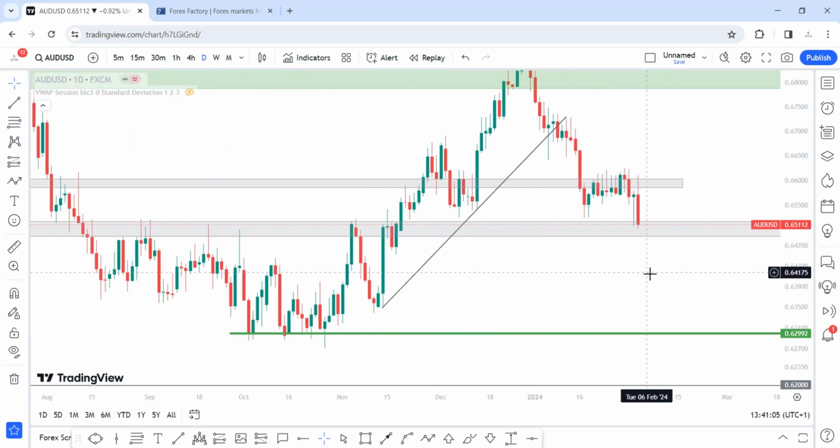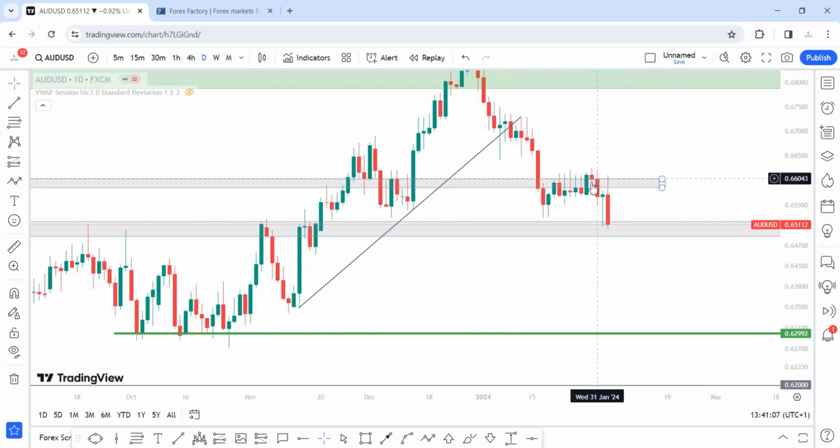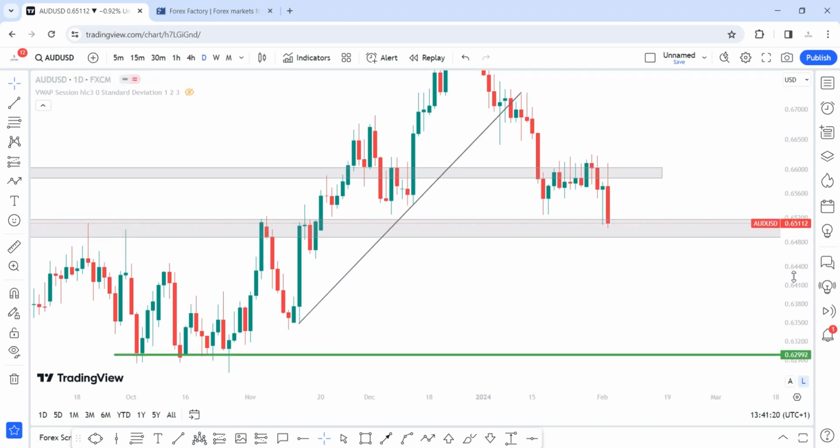So if you want to continue selling, except if you're already in a sell from maybe the top here, then you could still hold, because maybe worst case scenario we'll see a bullish pullback before we eventually blast below this daily support level. But for now, if you are not in this trade already, in my own opinion, it's not wise to sell above the current support level. So it's better for price to take out this current support level before we start maybe probably adding to our positions or taking new positions.